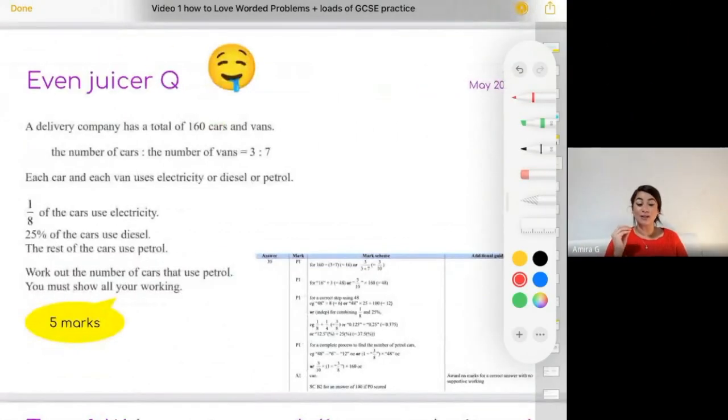Okay, let's look at an even juicier question. And the reason why I say it's even juicier is because it's filled with a lot of information like this, but then it's got these 2 dots that people look at and they're like, what on earth? Can't even be bothered to look at it. Why? Because it's got these 2 little dots over there, ratio. So it looks like something that I know how to answer, but it's also got a bit of ratio. We're going to do it in the same exact way.